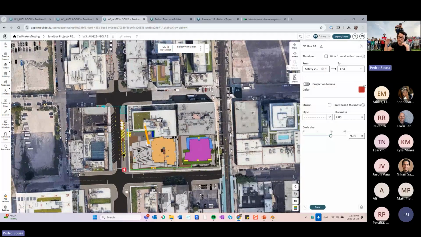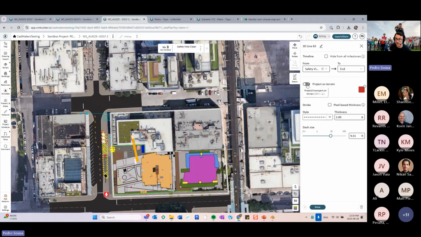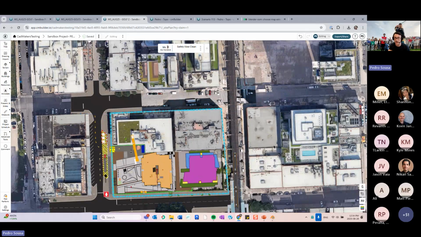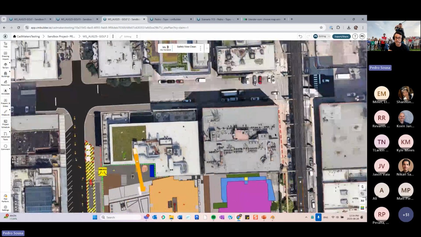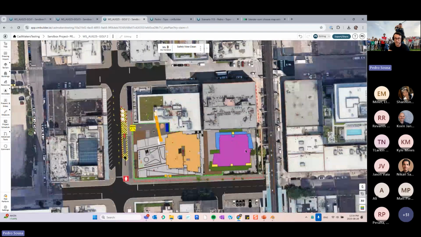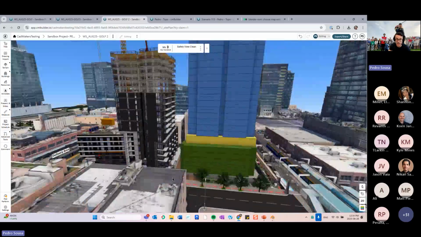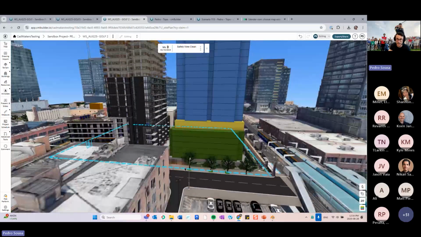Okay, so creating a massing on top is going to help you a lot with creating elements faster, because you don't need to keep moving everything up to have them above the elements. Also, of course, you're going to need to deactivate the project on terrain, because otherwise it will disregard the elevation of the massing and will place the line on top of the terrain. As you can see, the line is going below a bunch of the elements. Okay, so this is a very interesting tip to help you work efficiently.